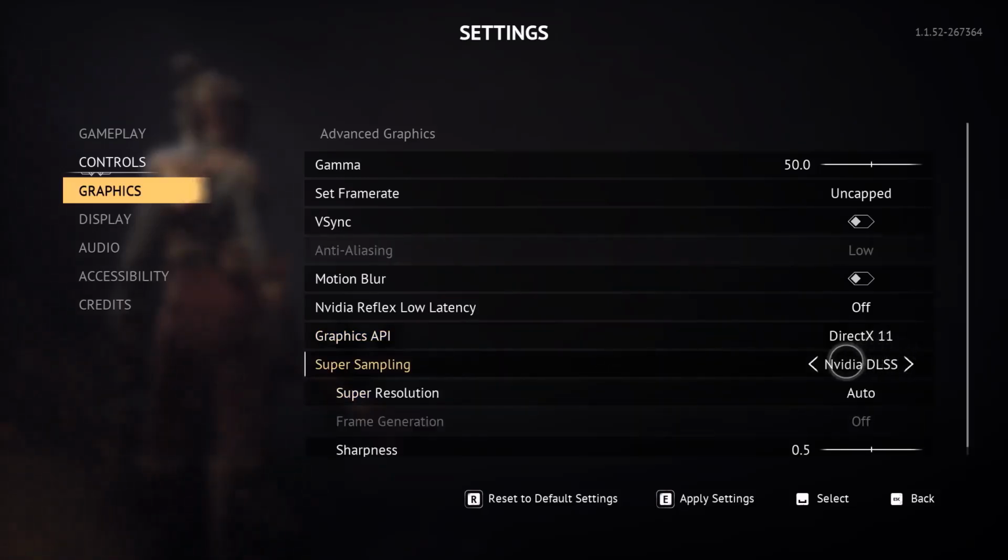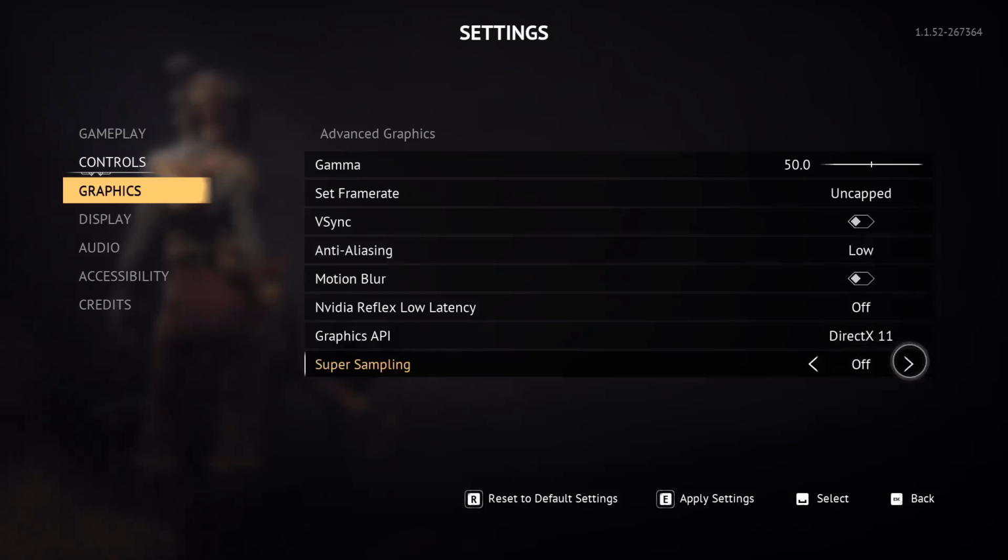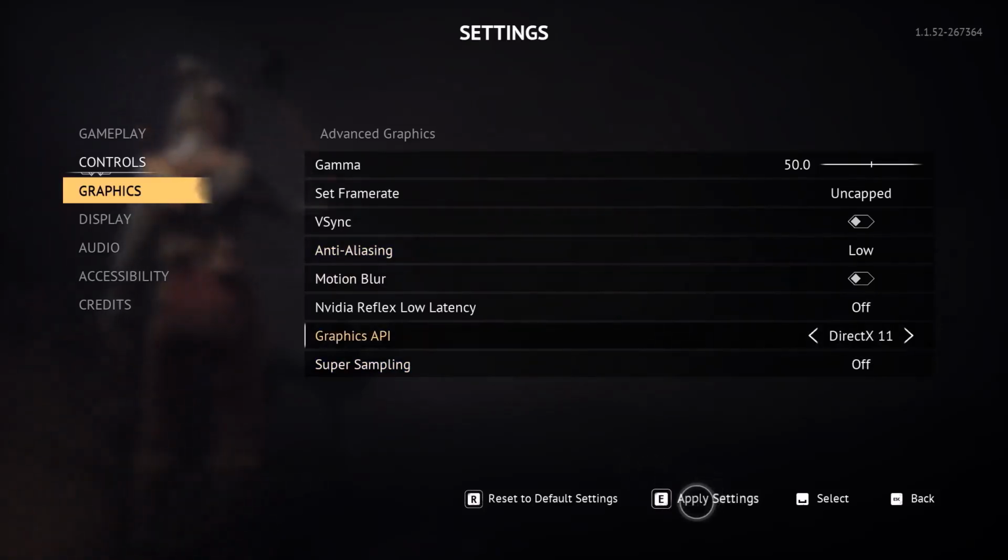Super sampling. Now if you're using Nvidia DLSS, in that case you can turn off frame generation. Now if frame generation is on, you can turn this off. This has worked for many players, so it might work for you. So turn off frame generation. And if you're using Nvidia DLSS, in that case for super resolution, you can set this to quality and frame generation to off and then check. But in my case, I will simply turn off super sampling. This has worked for many players, so it might work for you. So you can try to turn off super sampling. But if you're using Nvidia DLSS, in that case, turn off frame generation and set it to quality. Now you can apply these settings.